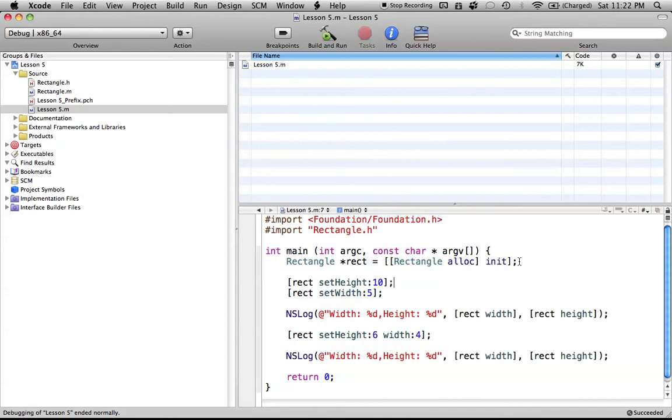So just a review of what we did in this tutorial, we learned how to initialize our class instances, and we'll definitely be talking more about this in the future, and probably in a coming tutorial very soon, we'll be talking more about this init method and how to initialize our variables from the start. Then we moved on to calling different methods. We called our set height method using the rectangle instance that we created here, called our set width method, and then we printed out this information by using the width and height methods that we defined before. So there's nothing too complicated with this tutorial, but that's just about it.